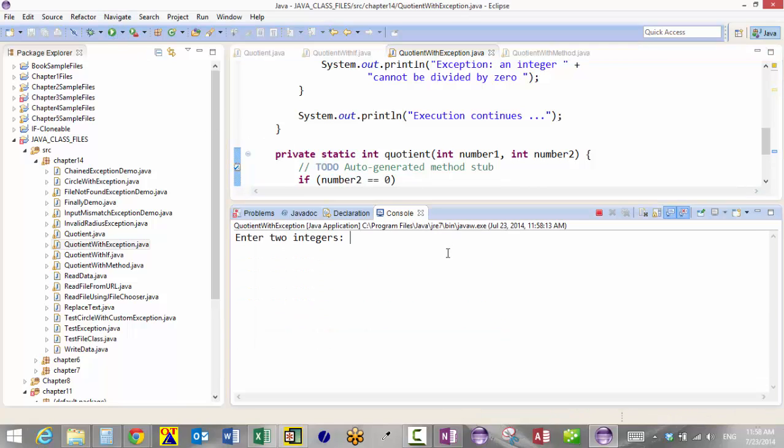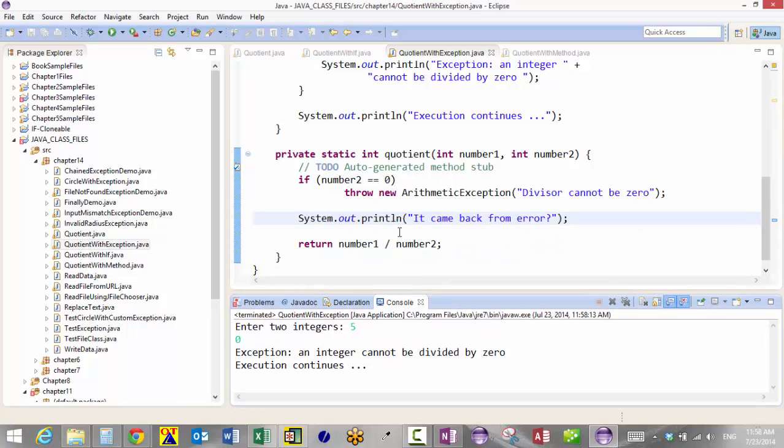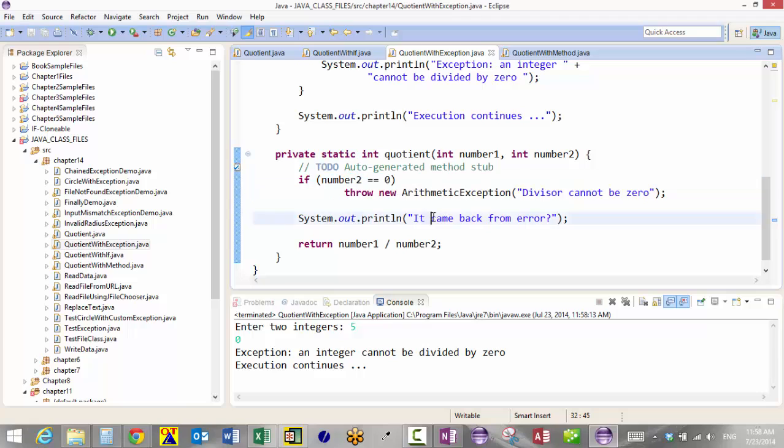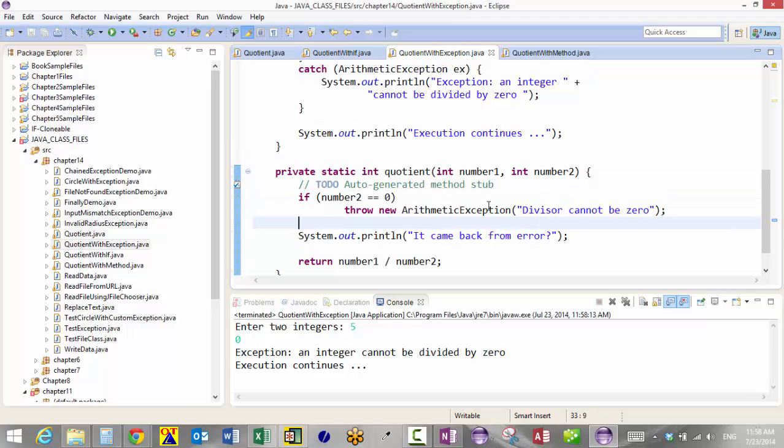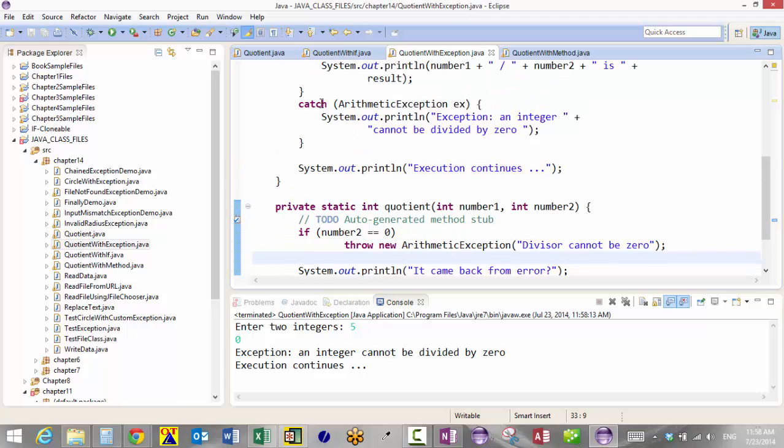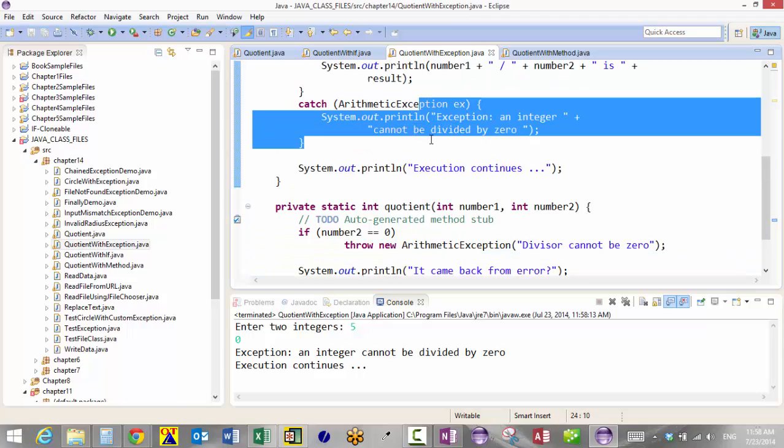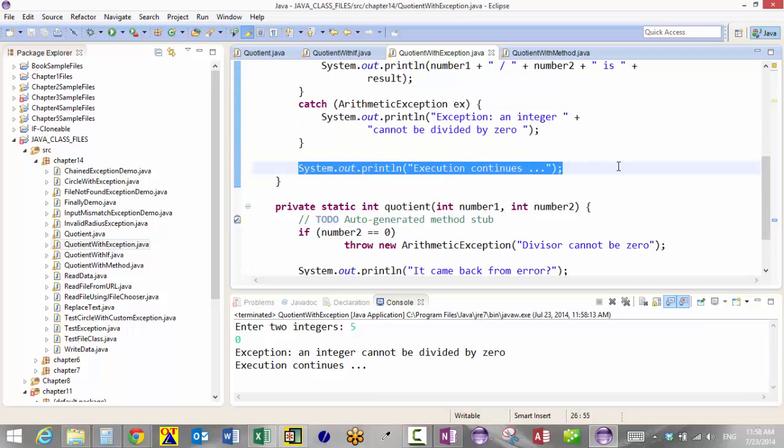We put 5 and 0, and notice that technically after my execution of the throw, this line never happened. It just made the call to the catch, took care of this piece of code, and then just continued after that.